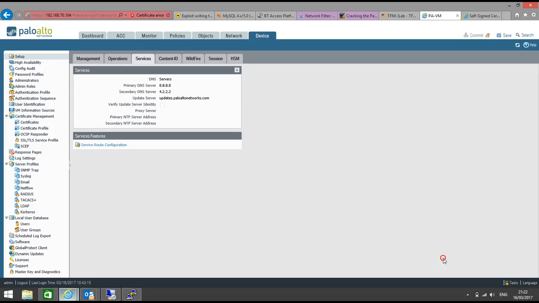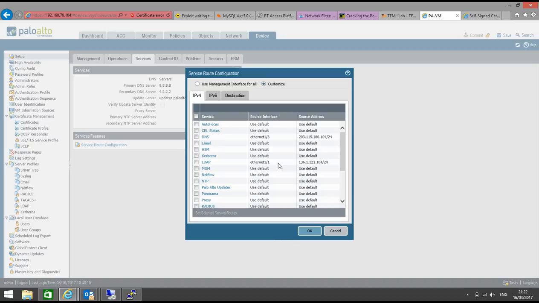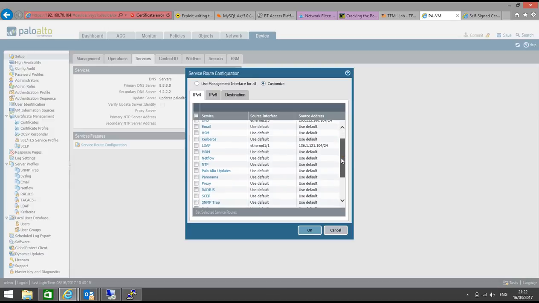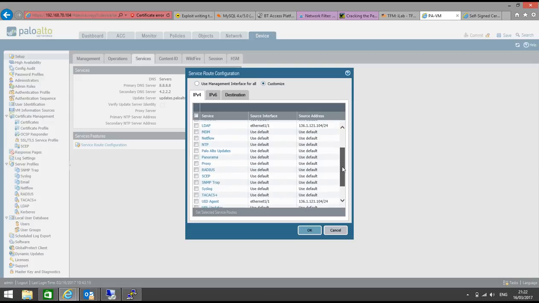Go to firewall again, service route configuration. For cloud, for Paloalto updates, so let me change this.